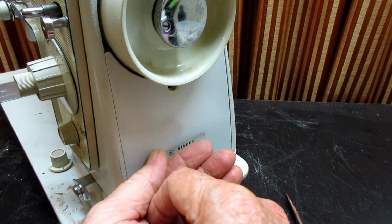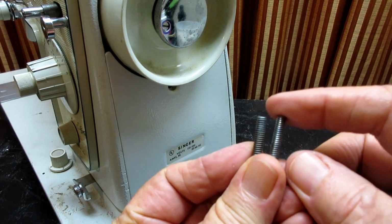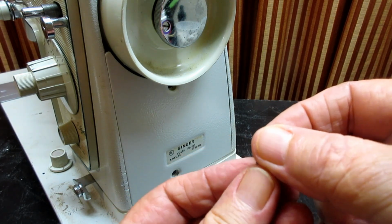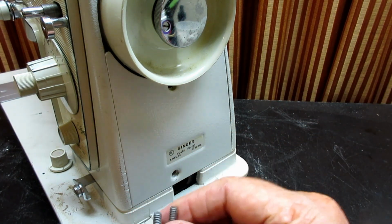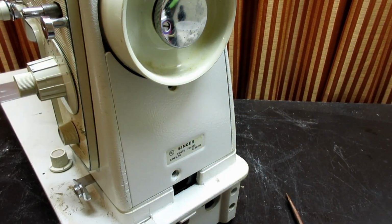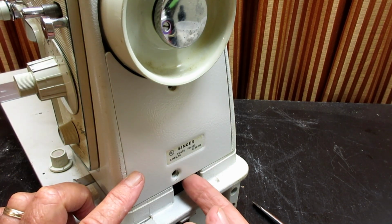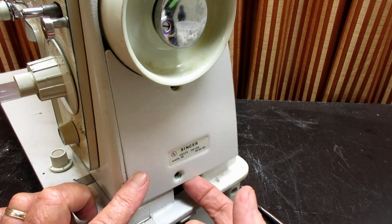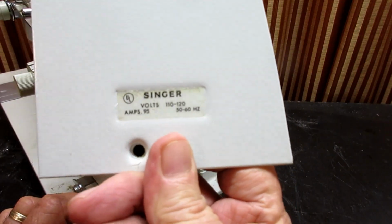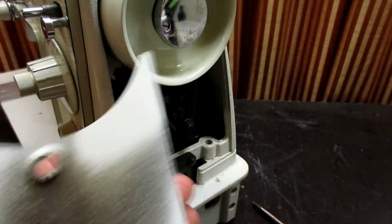And with these you want to pay attention when you take them out because they are not the same length. The top one is a little bit longer than the bottom one. So, however you want to keep track of that, do that. I'll show you why that is, but we'll just reach here by the plug receptacle and pull off the plate. There's the plate. There's the inside.